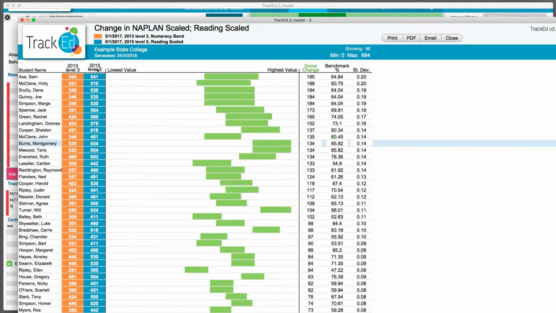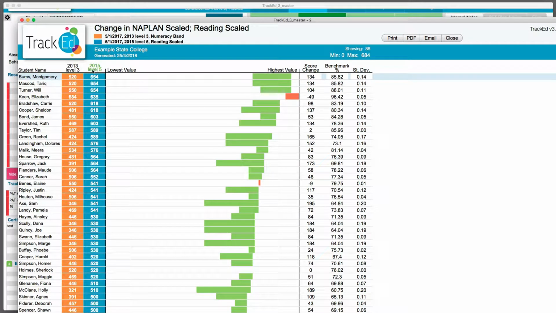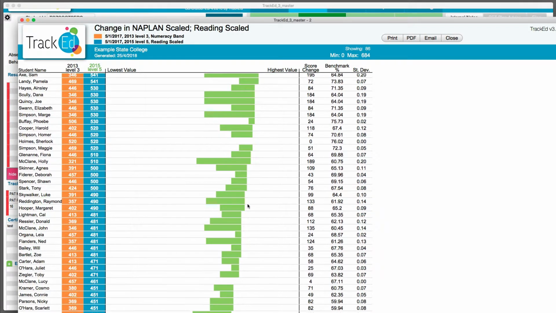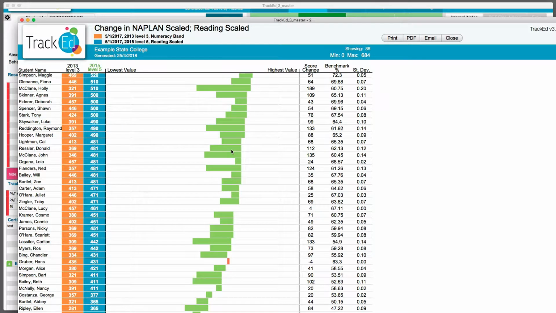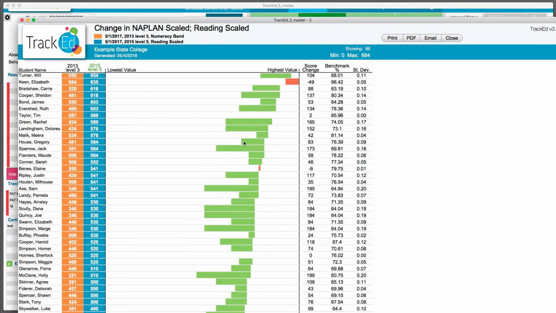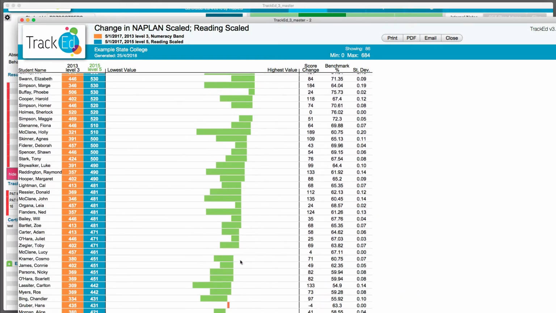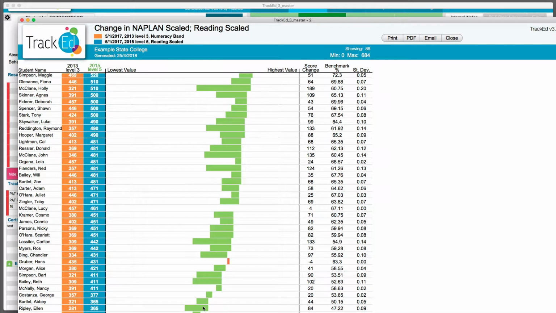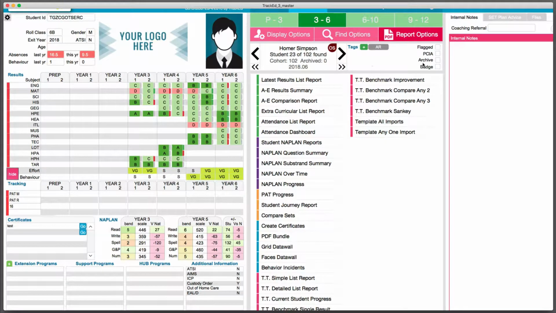And so we can actually sort that by their second result. So I'm going to sort that by the year 5 result. So the highest achievement is over on the right-hand edge and the lowest achievement is on the left-hand edge. And we can actually see then the amount of change for each of our groups of students. So as we scroll through, we might decide that we've done a little bit better job of improving the top 2/3 of my cohort, and maybe the bottom third of my cohort we haven't improved as much. So that's the sort of thing you can do with that chart.